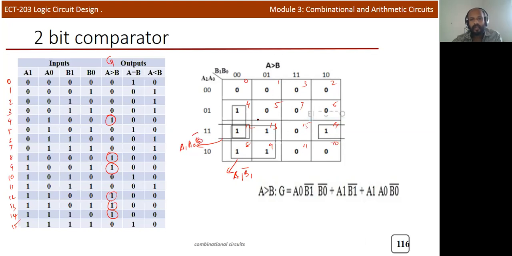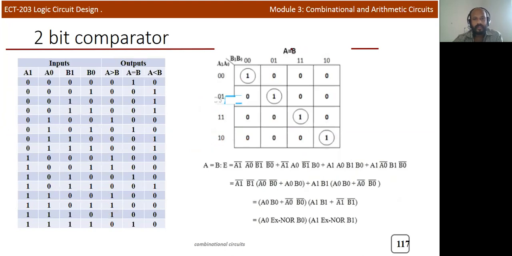And if you consider this particular group, it's simply A0, A0 and B1 bar and B0 bar. So I think we got all the terms. So G you can design like this.